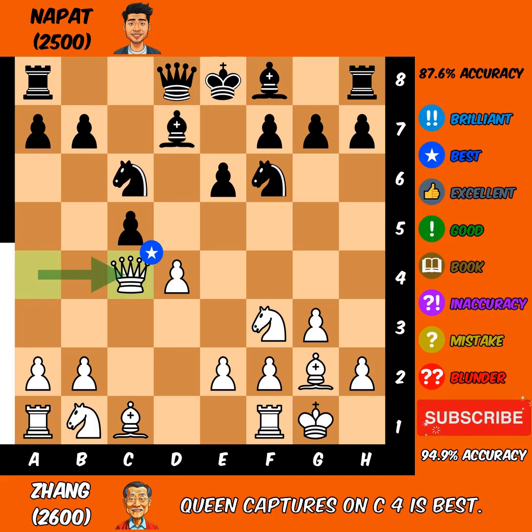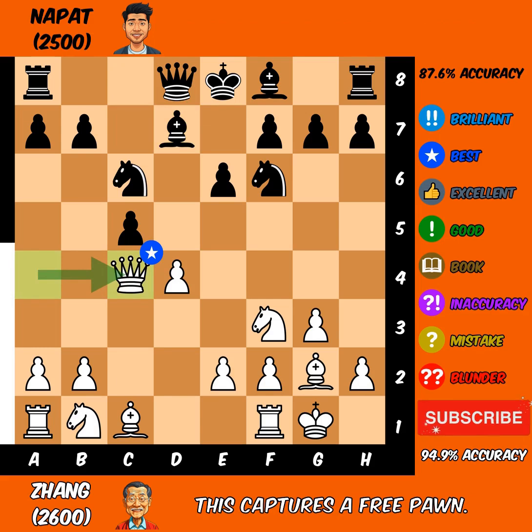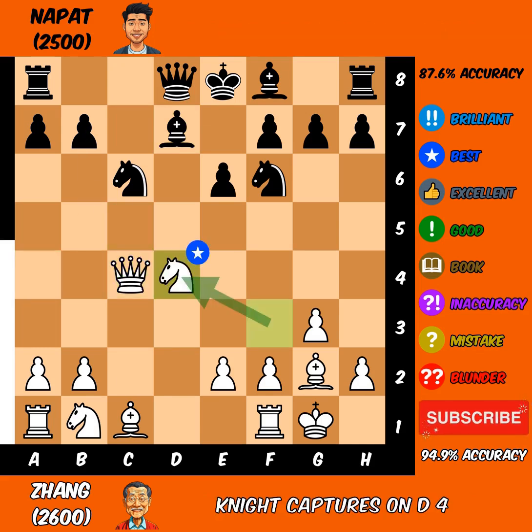Queen captures on c4 is best. This defends a pawn on e2. This captures a free pawn. Pawn captures on d4. Knight captures on d4.